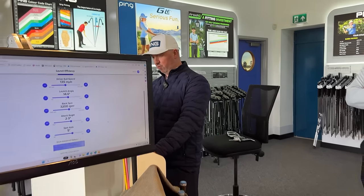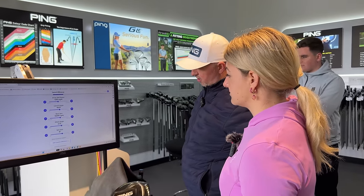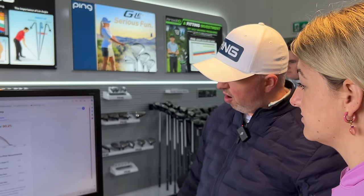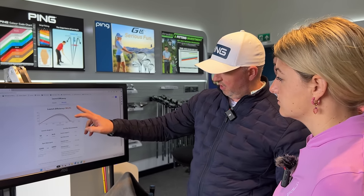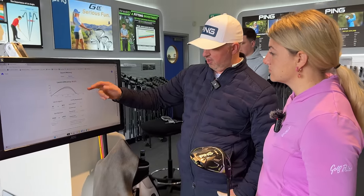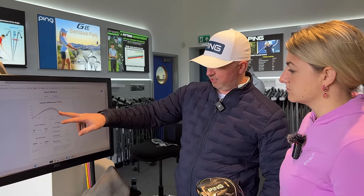Five — not too bad, but you won't want it to start to creep. Once it starts creeping up to double digits it can get a little extreme. At the minute we're 90.2% efficient — not bad, but we can hopefully get you dialed in a little bit better. The grey area is your ideal window to launch the ball. Green is really good, orangey is okay, red could be better — so we want to try and get this into green.